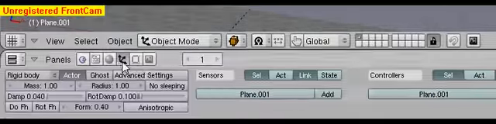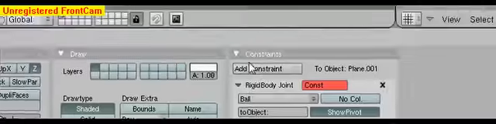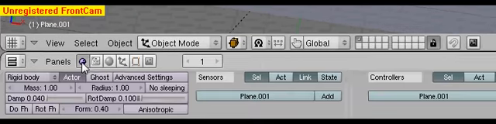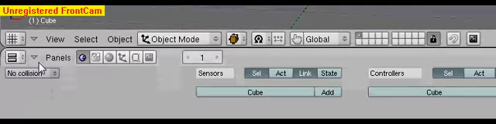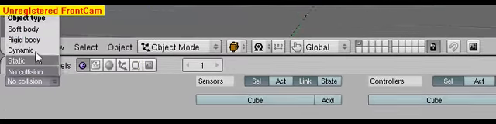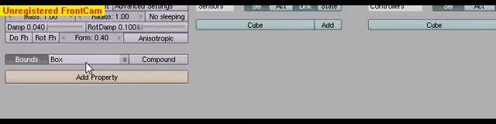Hold on. Let me see here. Okay. Alright, so I don't really know why it didn't work, so let's just add a cube up here. We're going to do this anyway. Add a cube, scale it down a little bit, change this to rigid body, and click on the bounds. It should automatically be box. And then if you start the game engine, you'll see that our hinge works, and it's dynamic and moves around.